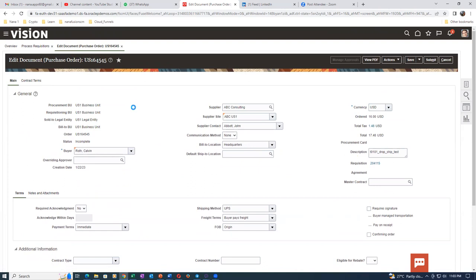164545, we are going to do it and have a look at it. So whether it is automatic or not, we're going to make a check now. So yes, 164544 is now created. Nana sir, the whole quantity is passed to the customer. Yeah. That is what I was unable to understand.